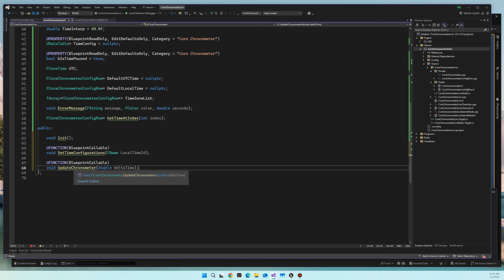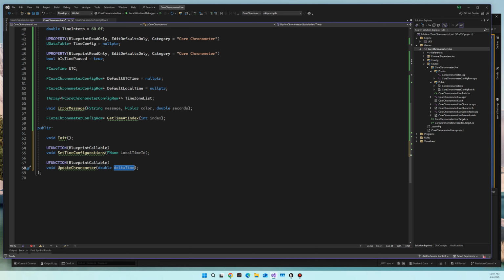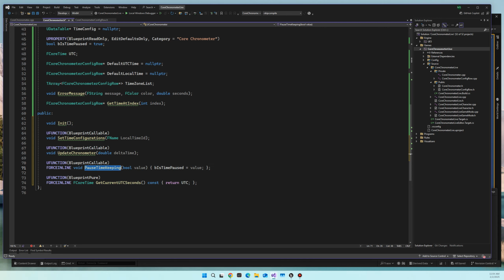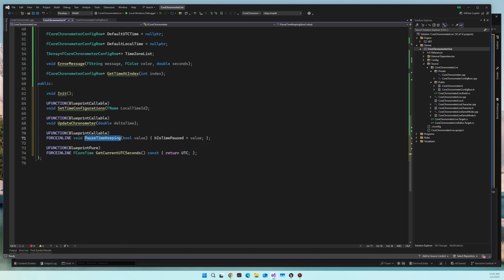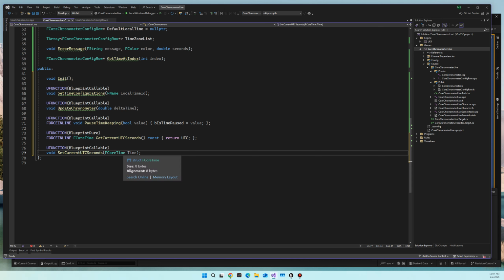We have a function here that is used to update our raw seconds, and that's going to take in a delta time. I'm just going to add these two together since they're inlined. So what we've got is our pause timekeeping. This is a function to allow us to update that flag, and then this is just a function to get the structure. This will be used more in saving and loading. So we have a getter, and again we also have a setter, so there it is. If we're pulling from a save file because we want to reload it, this is where we'd pull it in.